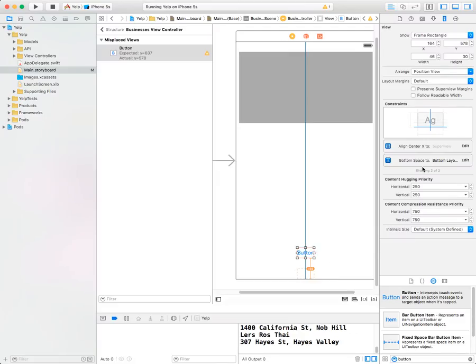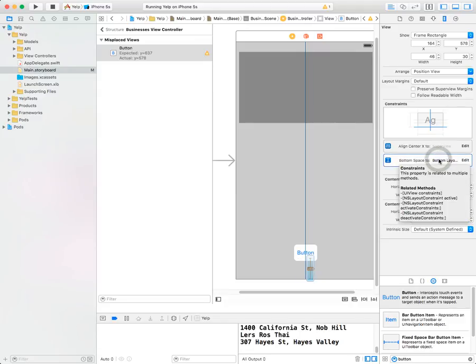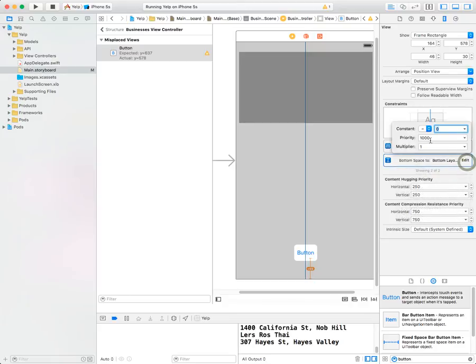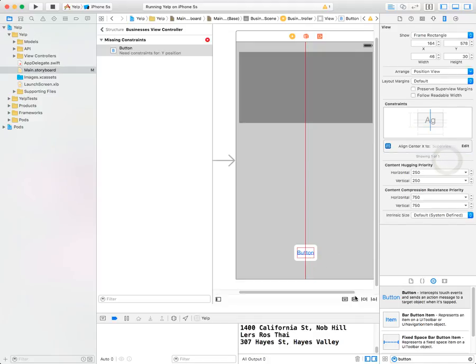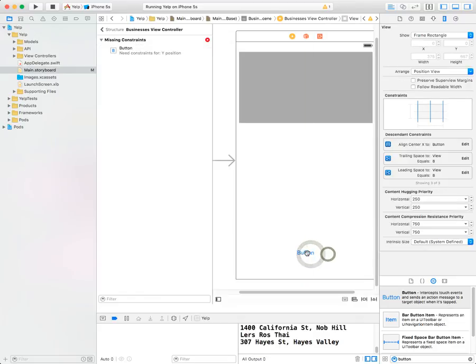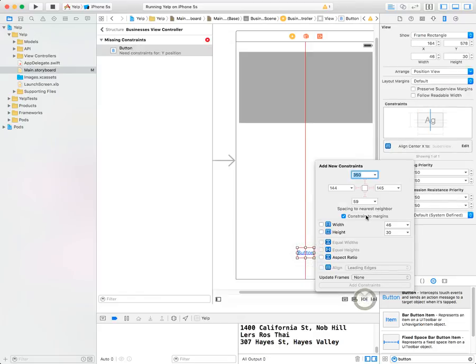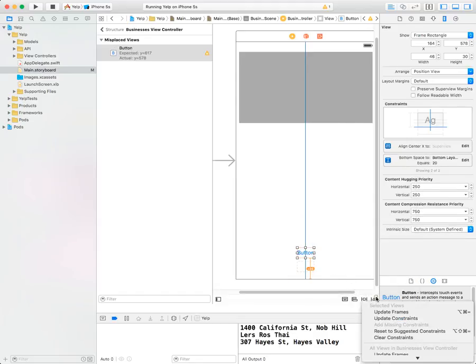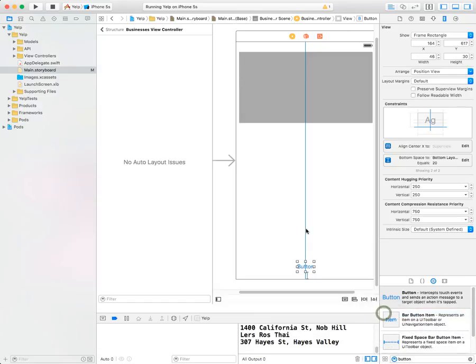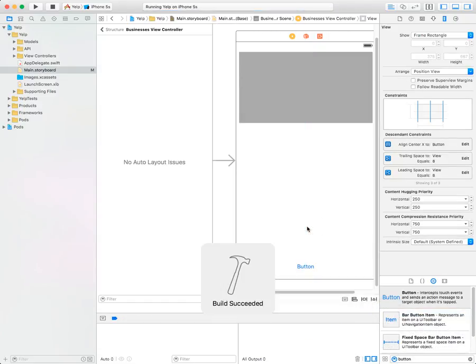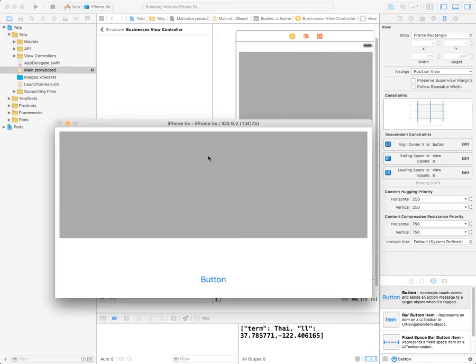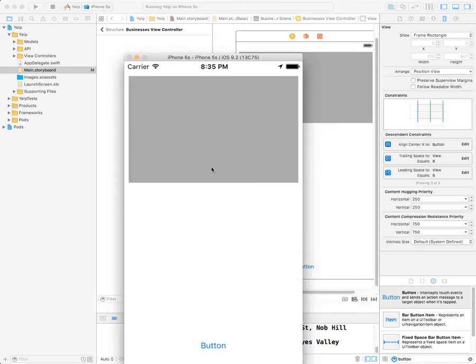So I can click on this element, go to the ruler, and go down here. I can remove that constraint, or I can edit it to be something, right? Like a line, and then this bottom space, it's saying nothing. Let's just delete it. It's confusing because earlier it was just saying, with margin, constraint to margin. So I turn this off, I put 20. Easy. I know it's like 20 pixels, and I click here, update frames. Done. So if I build this, I have a button, right? And now you see that it looks the way I want it, right?